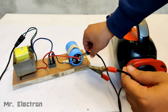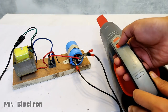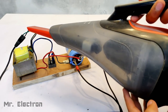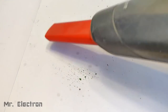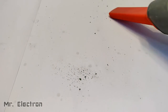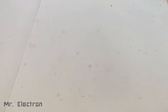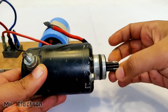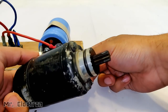It works pretty good. Now guys, this is a vacuum cleaner, 12 volts 15 amperes, and as you can see, it is working pretty good, and it is for cars. I usually run it for cleaning dust on my working table. Okay, you can see that it is working nicely. Now let's go for the bike starter motor, high current, 110 amperes DC short circuit.